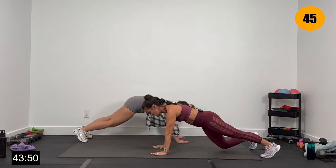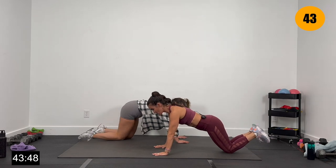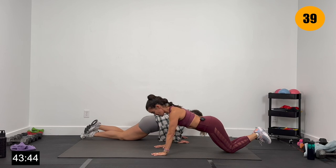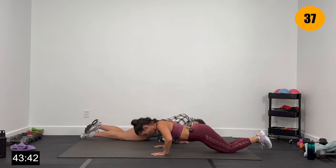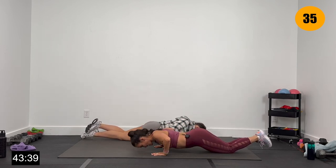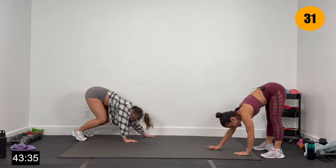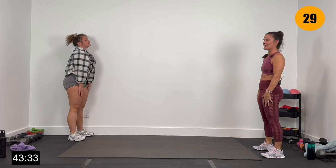Go ahead and drop the knees. Give me 5 push-ups, core nice and tight. Down and up, good job, nice and slow. Let's get 3 more, and up, 2, up, and last one. Pop it back up onto the toes, walk it all the way back. Roll it up nice and slow, good job.